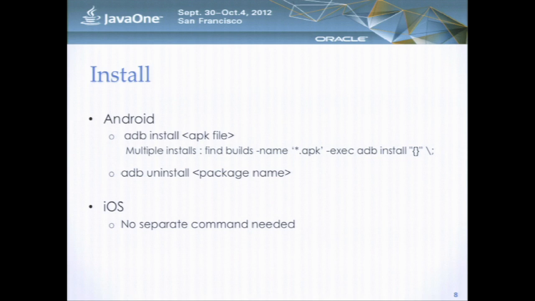For uninstall, you actually need a package name. Where you can find the package name is in your Android manifest file. The package is right at the very top. So you need to figure it out to plug it into CI. As we've seen earlier, for iOS you don't need that, because it's all in an instruments command or in the iPhone sim command. So you can just directly use that.